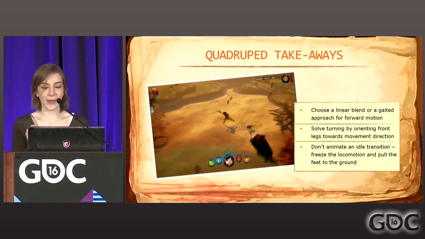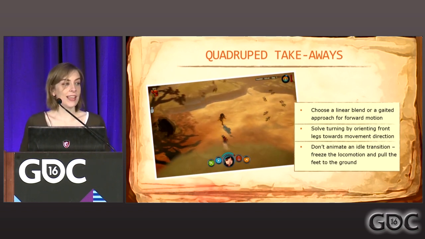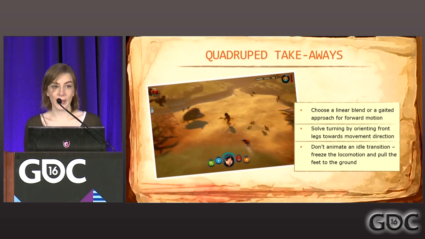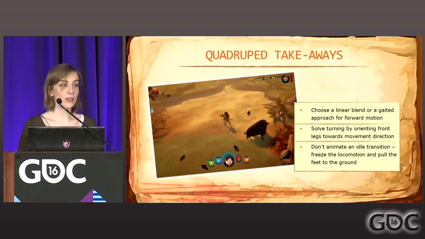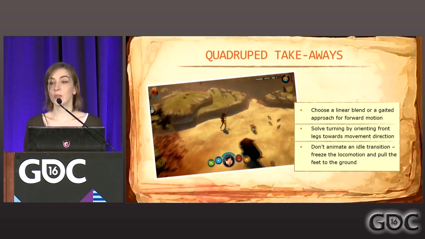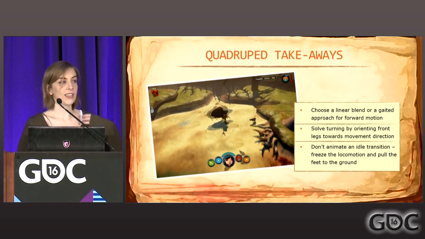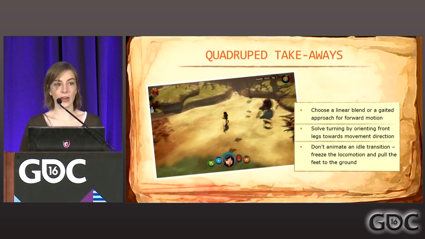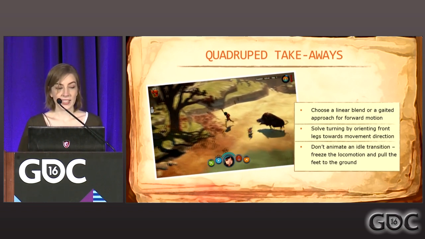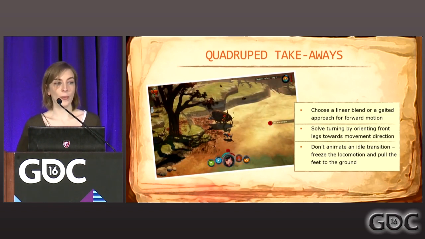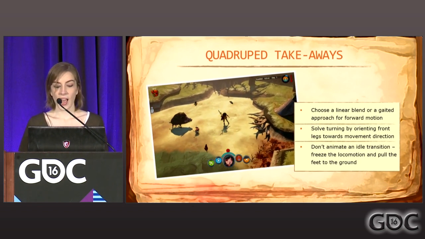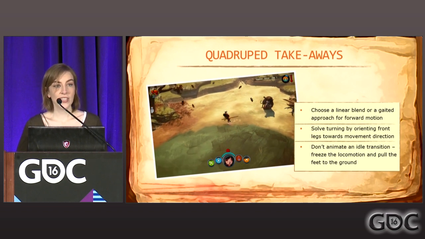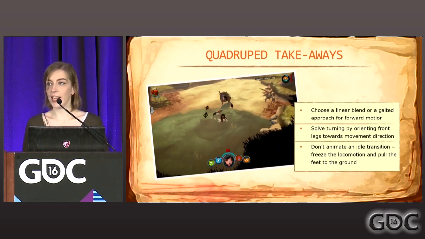All right, so what should you take away from this? I think there's 3 main things you should look into when you're animating a quadruped. The first thing you do is you figure out how this specific character is going to look moving forward through space. You solve that because that's a lot of the character and the feeling behind whatever it is you're animating. The next thing you do is you figure out the technical problem of how you're going to turn, because that is a huge challenge for quadrupeds. And then you figure out how you're going to transition between moving and stopping and starting again.